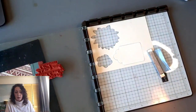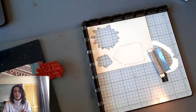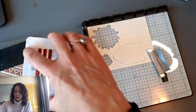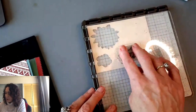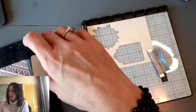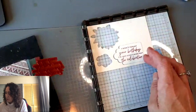And then I need my Cajun Craze ink pad, just hiding under my pile. You guys have that too? Stuff piles up on your desk. I cleaned off a section to do this, but I have all the stuff I need sitting on my left-hand side. So here we go. I love this saying because sometimes we forget, don't we? Let's have a look what it says. I didn't forget your birthday. I'm just stretching out the celebration.